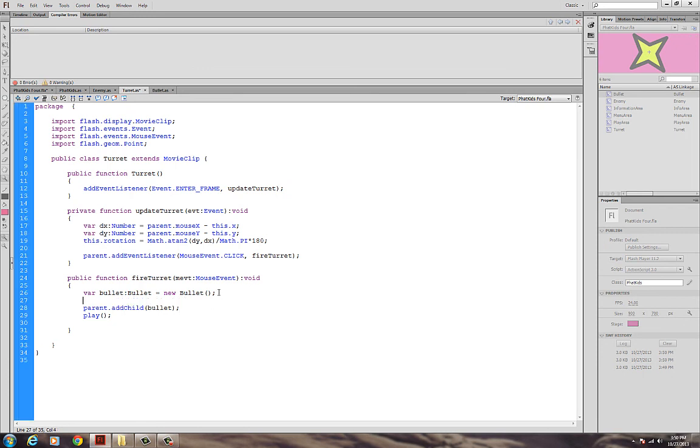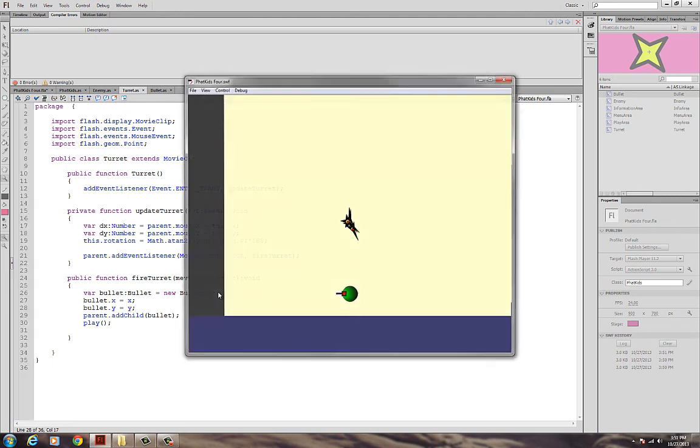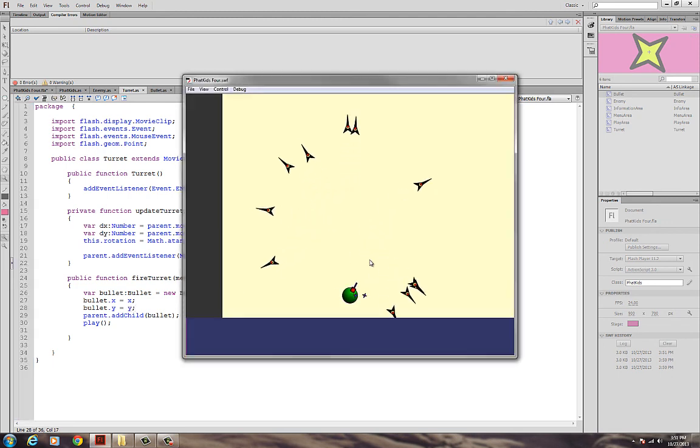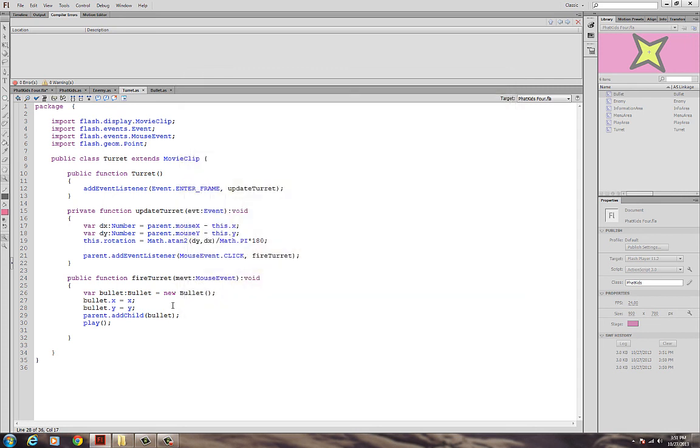All I need to do is give it the same location as my turret. So I'm going to say bullet.x equals, since I'm in the turret class, I can simply say x, and likewise I can say bullet.y is equal to y. Now, at this point, if I run this, they're starting in the right location, but again, the default rotation is 0.